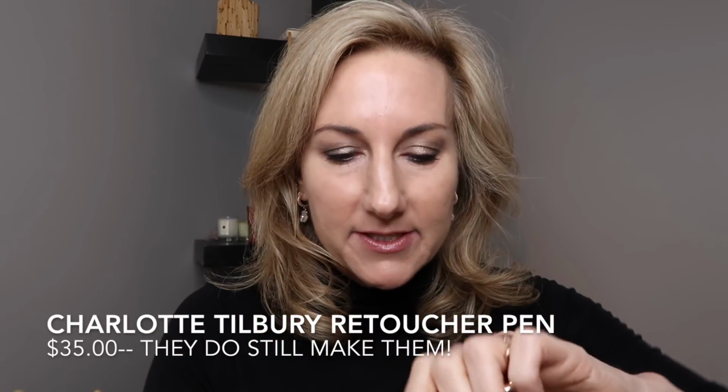This is from Charlotte Tilbury. It's the Retoucher. I loved this stuff, but I kind of think it's gone now. But anyways, I've got a little backup of it, and I just use this little brush. Any sort of highlighting pen that is thin in nature will kind of work right here. And so then what I do is I'm just going to come right up into that dark area.